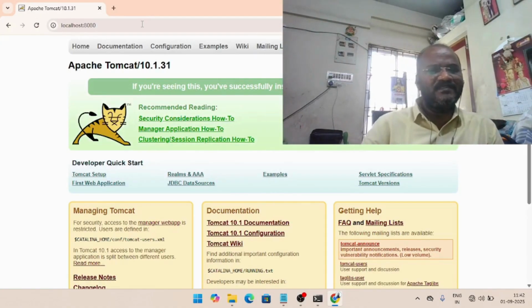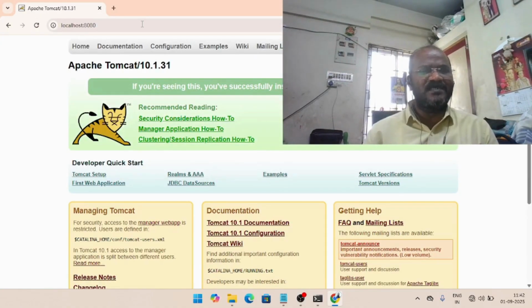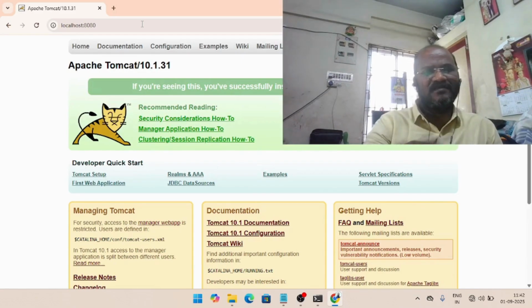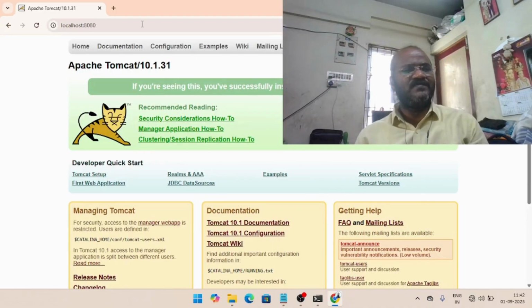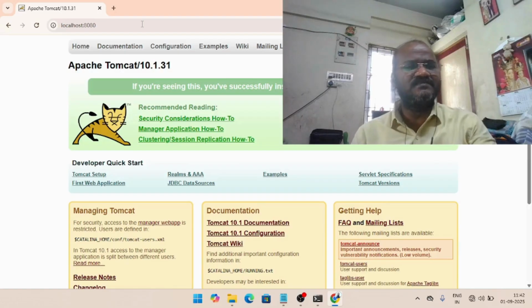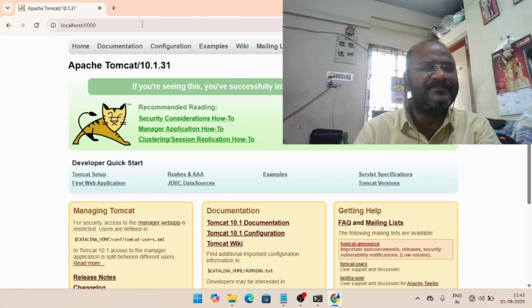If you are getting this information about Apache Tomcat 10.1, this cat icon, all these things, you understand that the server is running.